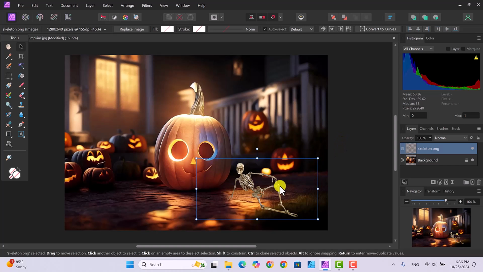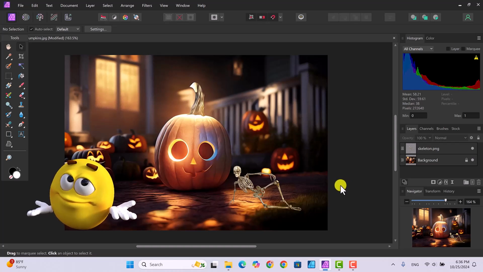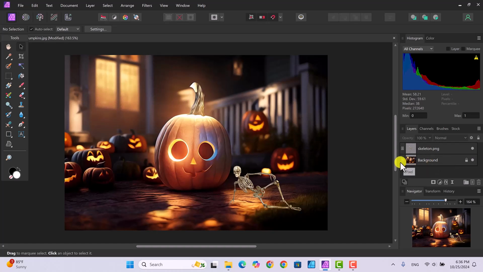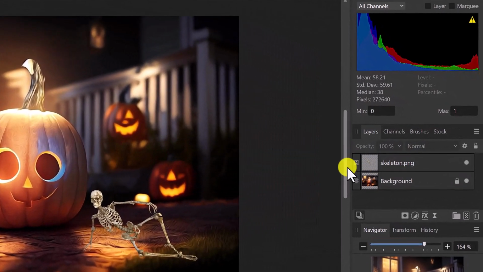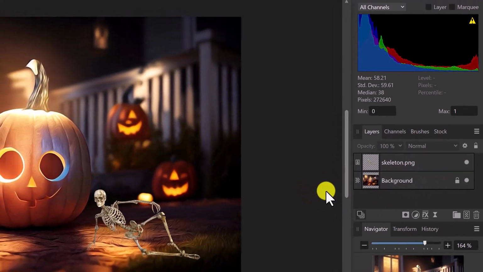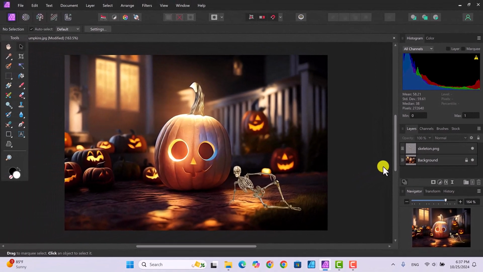Okay, now we have, well, let me lay him down a little bit. Okay, I said I wasn't going to be picky, so much for that. Now we have two layers. We've got the background layer, which is a pixel layer, but this skeleton, when we brought it in, is not a pixel layer. It's called an image layer, and when you mouse over it, you'll see the word image pops up. That's not because it's a PNG image. It is brought in as an image layer when you use that place option.